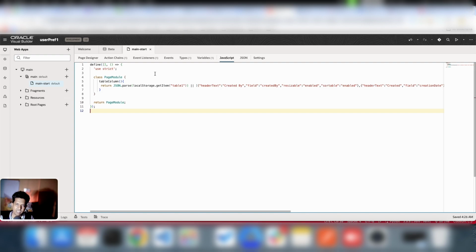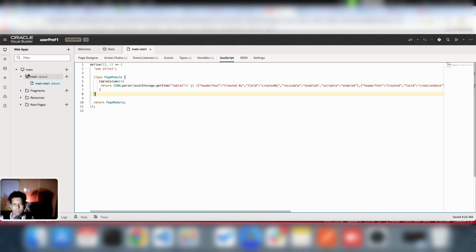So when user is updating the column, we are storing it in my local storage, and next time we are taking the columns detail from my local storage and showing it to the user. If it is not present, then we are using the default one. So this is the simplest approach to store the columns detail in local storage.